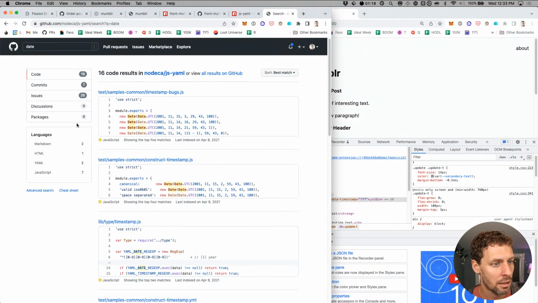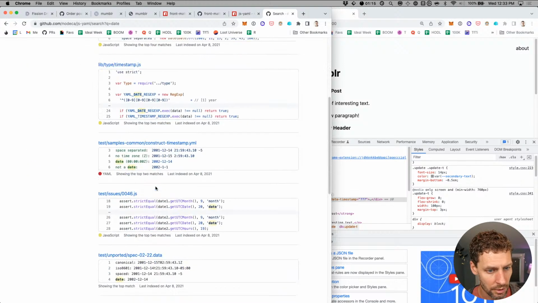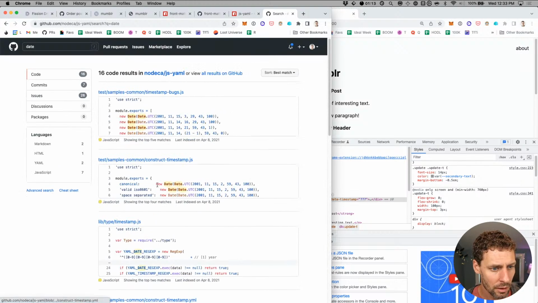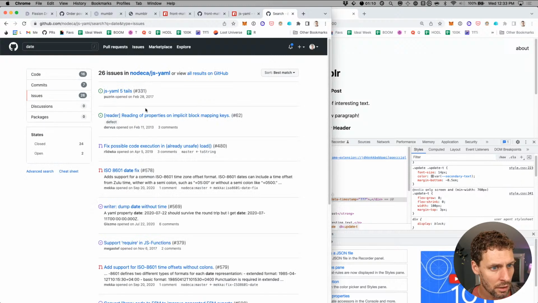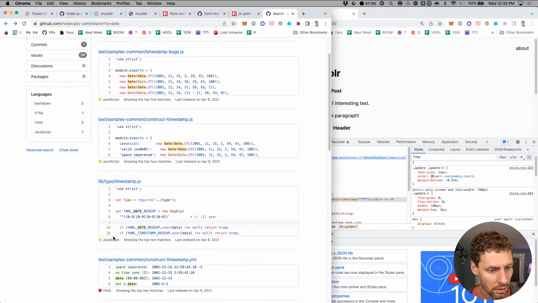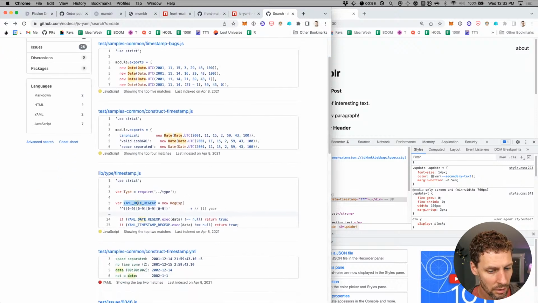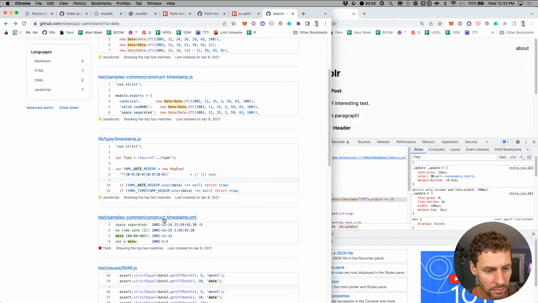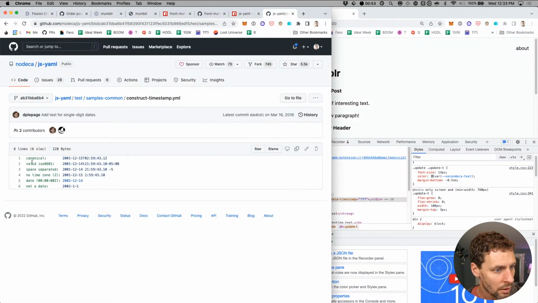This is why I say YAML's terrible. So let's see. Here's an example. Construct timestamp YAML. That right there gives you a timestamp. Wild.